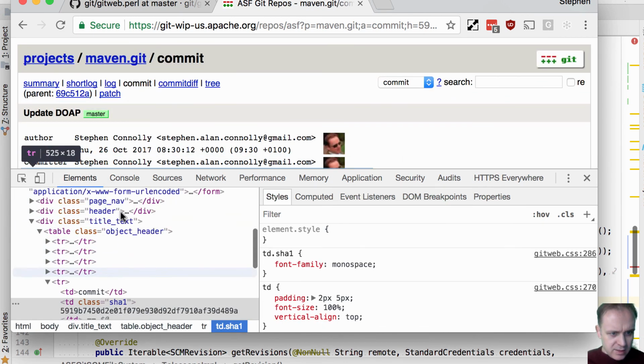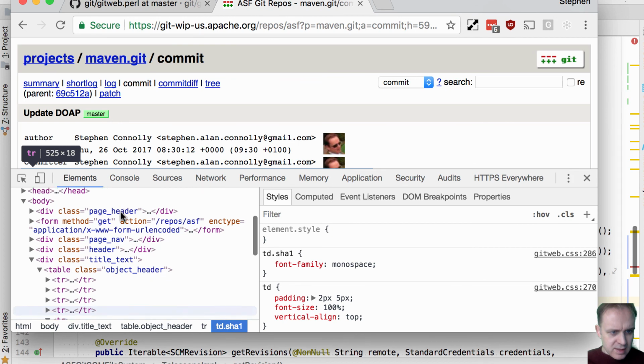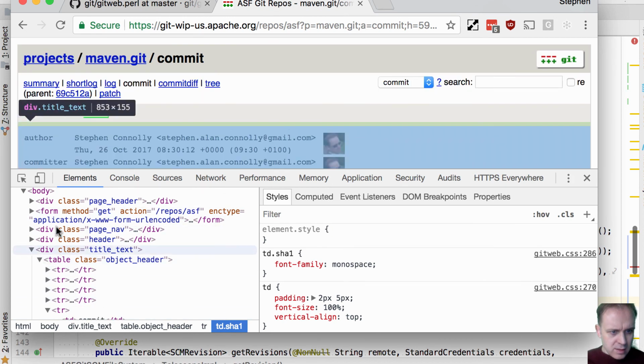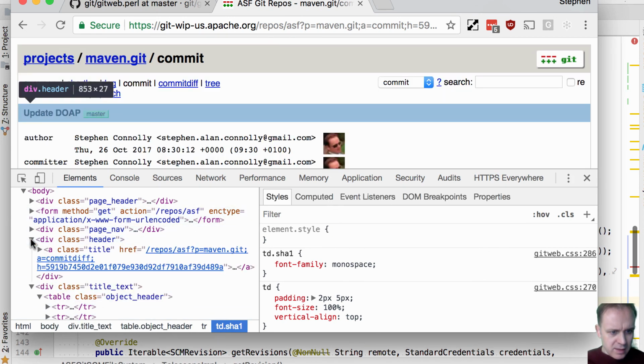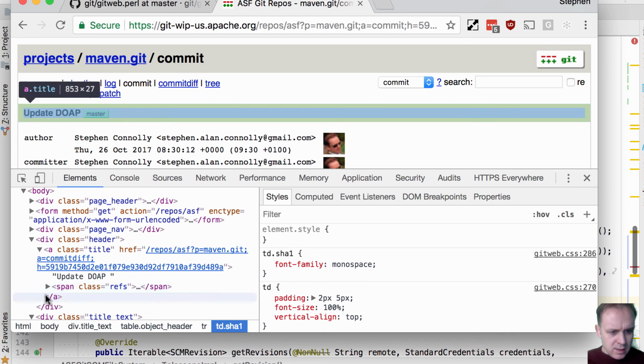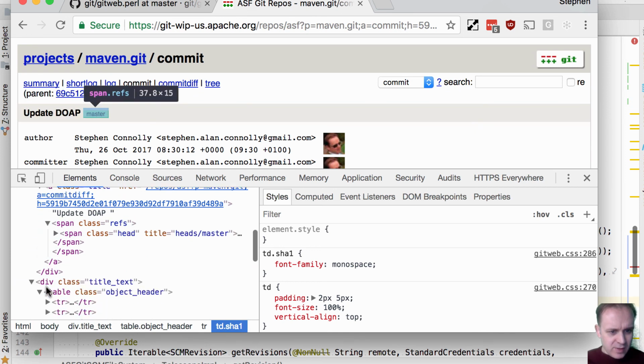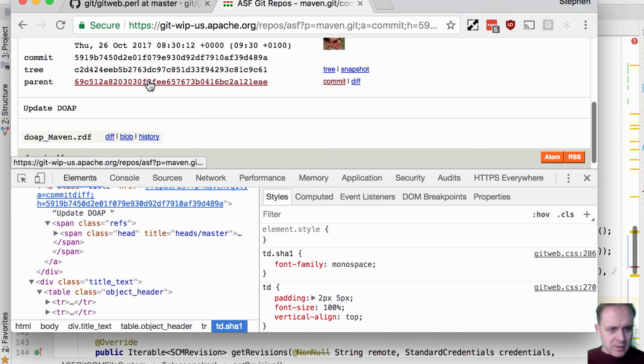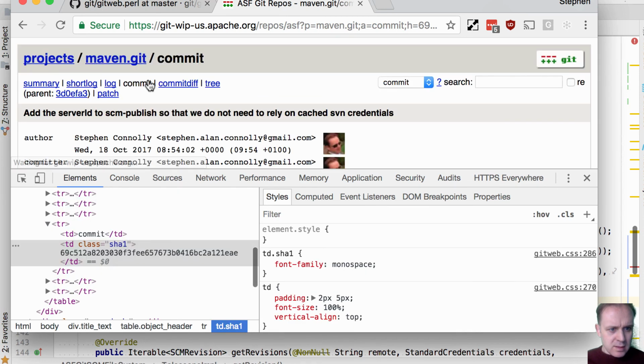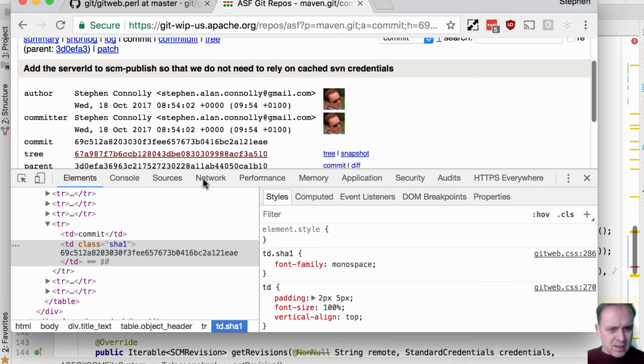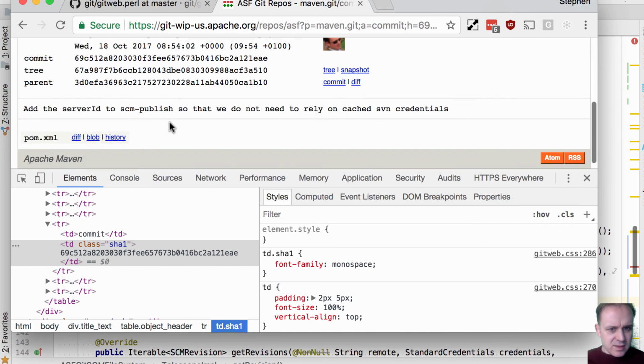Well, it looks to have picked in here header, title, span refs, there we go. So there is this refs list. Now, let's see what happens. That's not any refs, so that's not going to give us much.